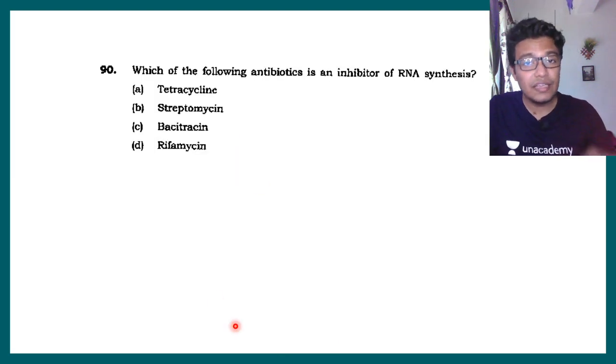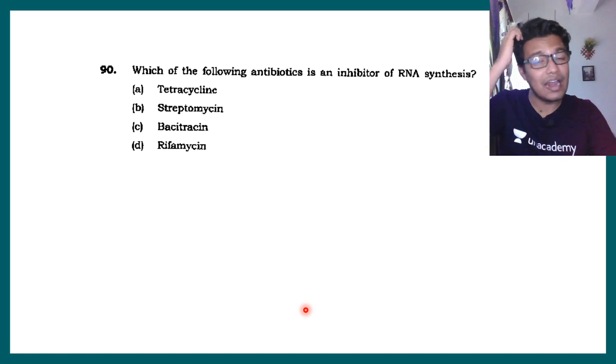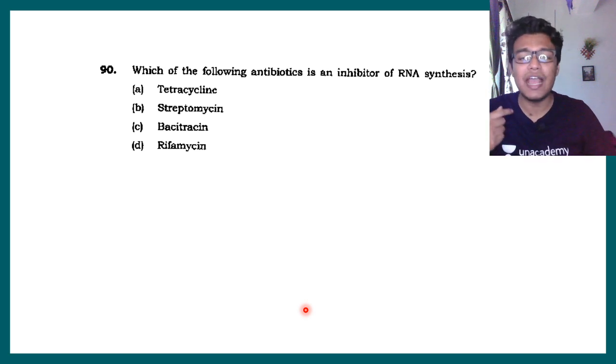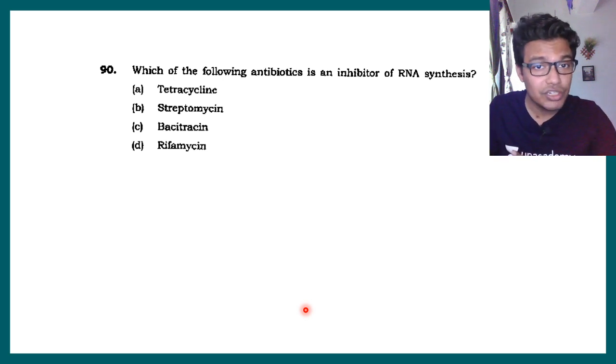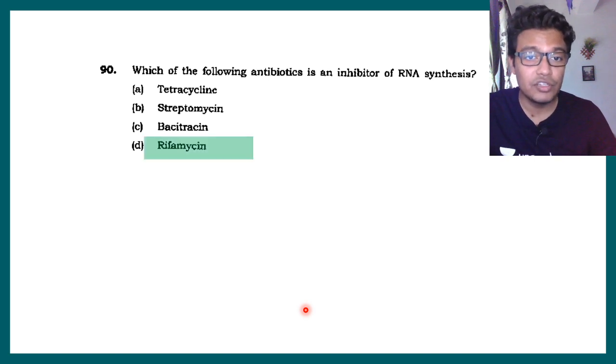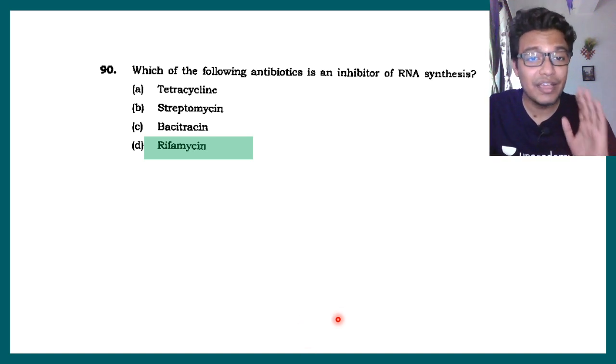Fine. There is another important question that you need to know. Which of the following antibiotics is an inhibitor of RNA synthesis? So they can ask these possible types of questions, like which antibiotic blocks RNA synthesis, which antibiotic blocks cell wall formation, which antibiotic perturbs, let's say, cell membrane integrity. So these kinds of questions can be really important and you have to have that information. So here the correct option would be rifampicin. Now if you don't know how rifampicin works, you would get the link in the I button and it's very important.